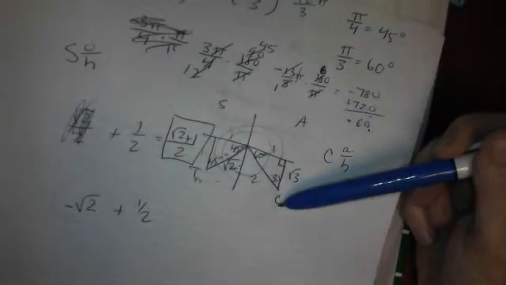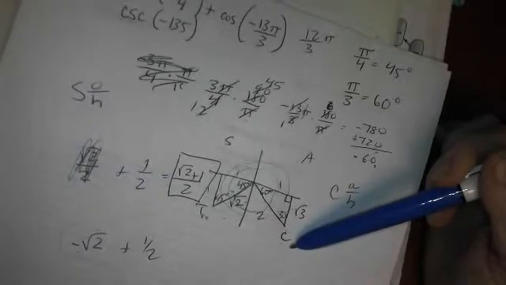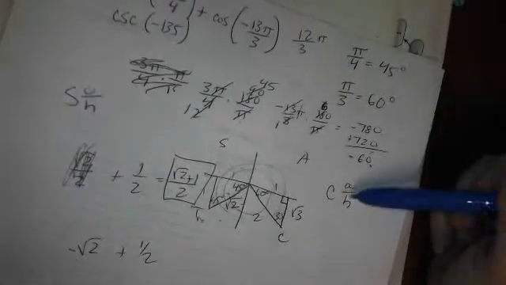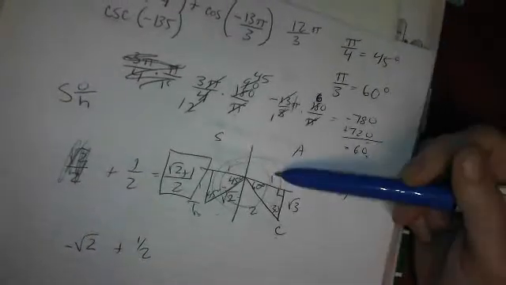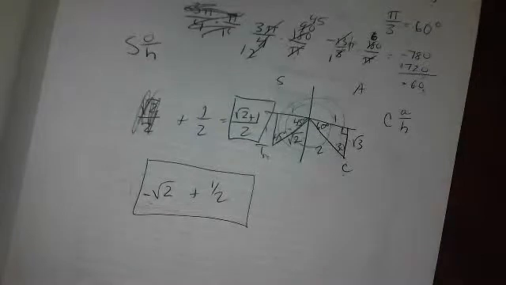And let's see, it's cosine. And so cosine is actually positive in this quadrant. So we just want plain old cosine, not a reciprocal. So we're just going to take the adjacent over the hypotenuse. So it's 1 over 2. It's a half. Okay, so the part we got from the cosecant was negative root 2, and the part we got from the cosine was a half. So this turns out to be the answer to 44.1.